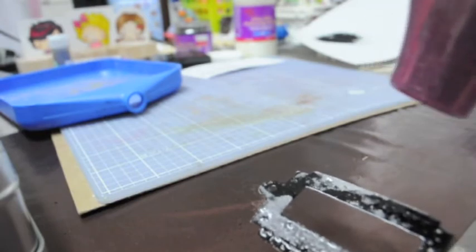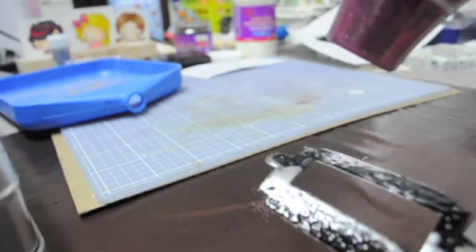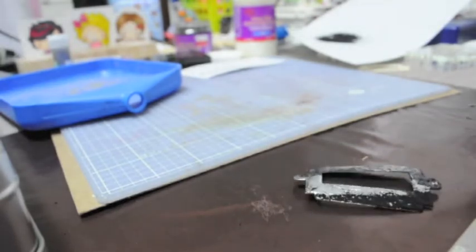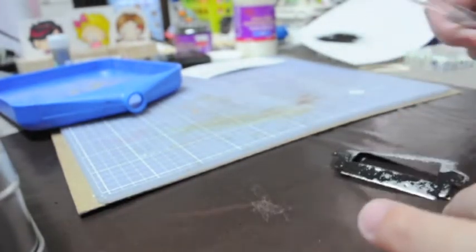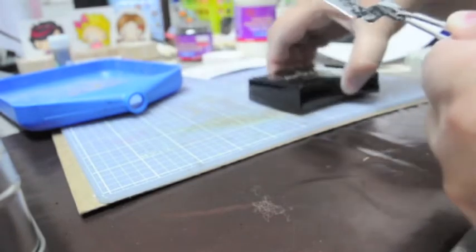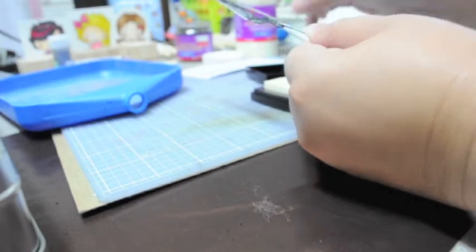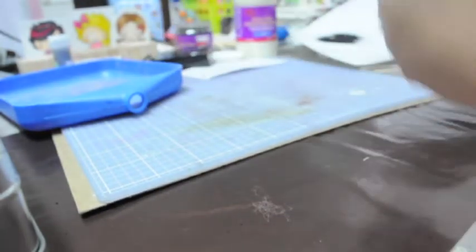And I go right back and I emboss it again. So now, I just leave it for a little bit to make sure that I'm not going to burn myself, and that it's set before I put my tweezer on it again. Because where I was holding it before, if you can tell right here, it's a little brown. So now I take my Versamark and I tap and I try to clean this off. And now I'll go ahead and dip it in the black.